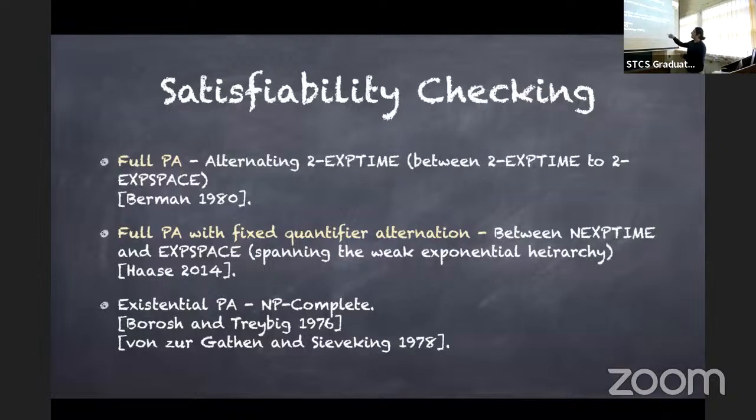And of course, then you can use different parameters to get a sharper complexity result. That's what Haase did. Basically, fix the quantifier iteration, that became a parameter in the context. But the number of alternations does not have to be some fixed finite number. It can depend upon the instance. So that is the first part. In this second part, the number of alternations actually depends on the quantifier alternation. So it's one less than the quantifier alternation. That is why the second part actually spans the whole of the weak exponential hierarchy.